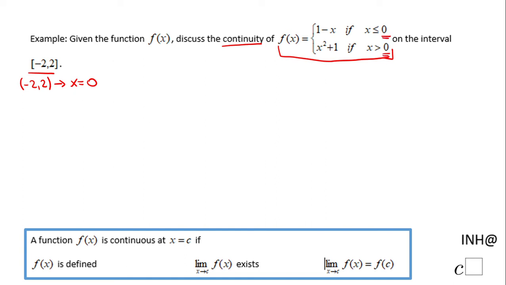For that reason, I'm going to say limit when x approaches 0 minus of f(x). In this case, we're going to have to use the first piece of the piecewise function because left of 0 means values less than 0. We're going to plug 0 in and we end up with 1.